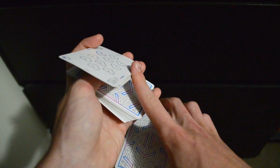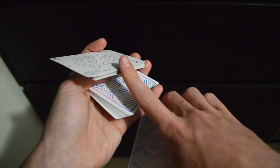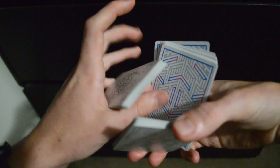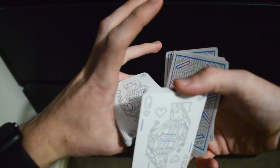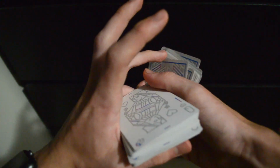In the same motion, you're going to turn your right hand over and stay with your contact with your index finger, and basically drop it so you're holding it in your right hand. As this happens, your right hand packet between your thumb and ring finger is going to close onto the packet in your left hand, like that.